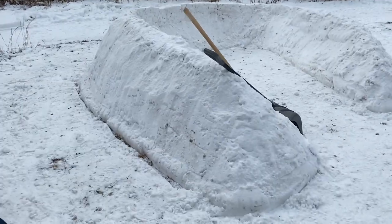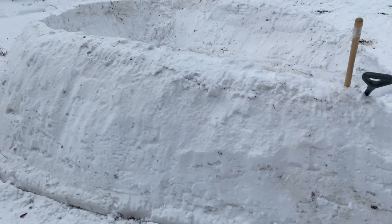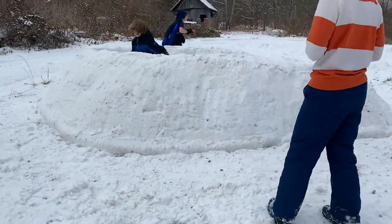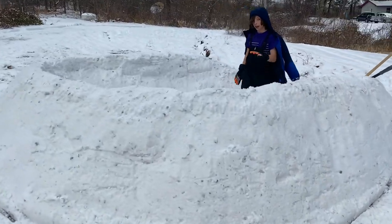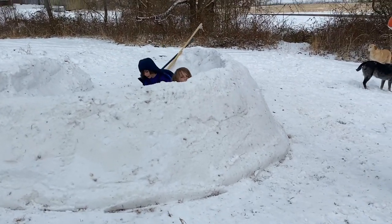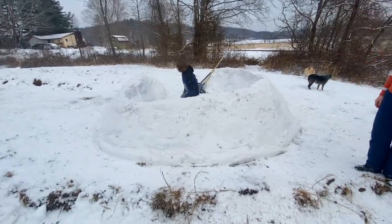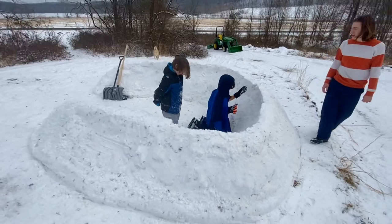All right, so from this angle here, you can see how we've shaped the walls. Zeke, go stand inside there. So we put it on the corner here, so it has a kind of nice little outpost feel to it. It'd be so cool if we can get higher. Or even filled out so we can make an igloo out of it or something, you know? Hey, there's a little crack.